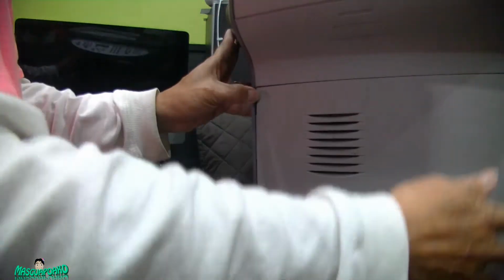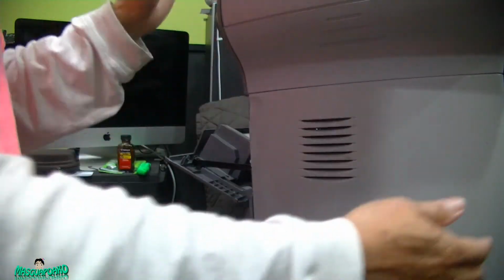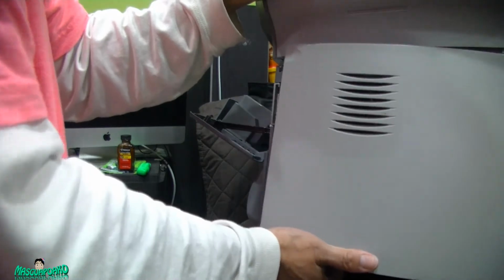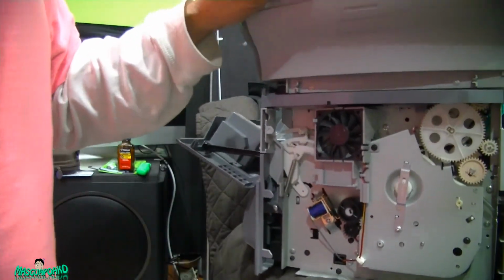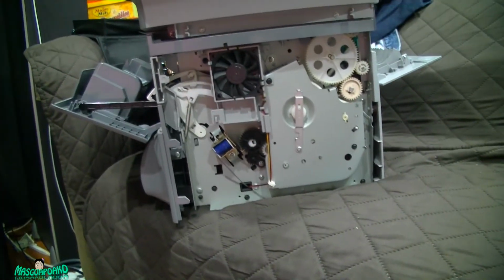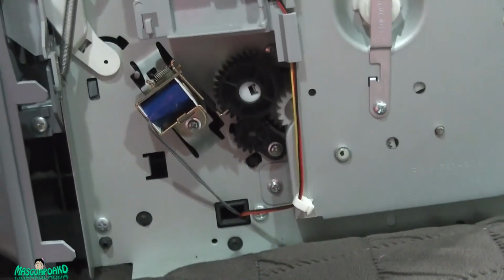Now, open this bay, and open this up. Slide it out. There we go. Now, the solenoid, yeah, I'm watching it now. It says record, so hopefully it's recording. Should be recording. Better be recording. Anyway, here's the solenoid.